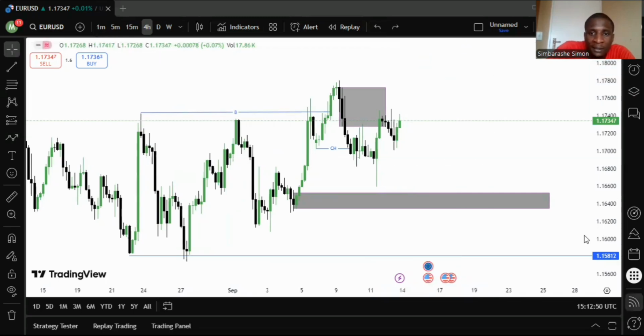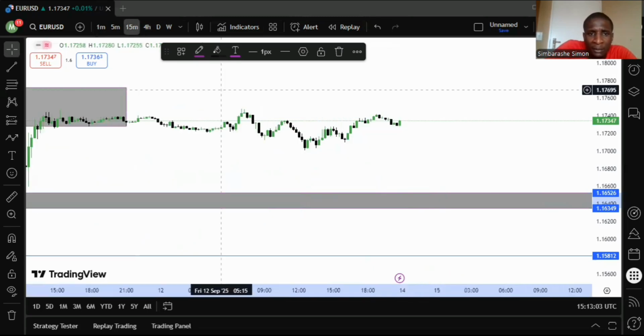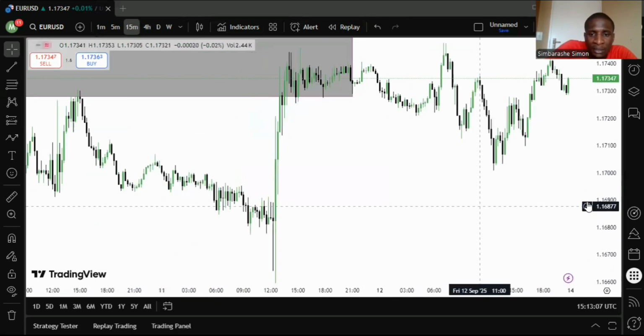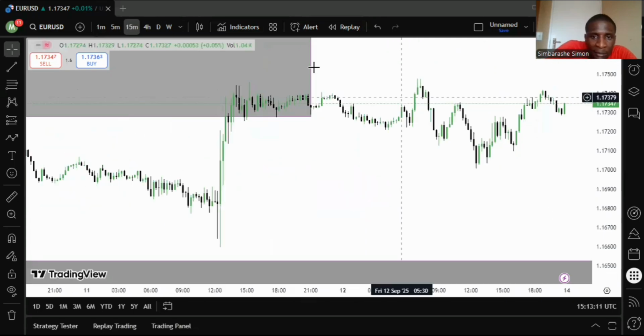So I'm going to take out this thing. Here, the market currently on 4 hours is like this. You can see it's not that clear, but at the end you know that the market is to buy. So what will you do? You go to 15 minutes and look for trades again. So I'm going to flip to 15 minutes. Now we are on 15 minutes, and I'm going to analyze again to see what's happening.